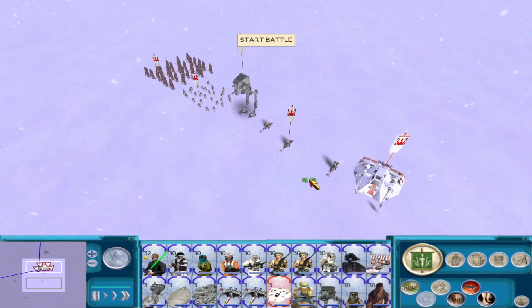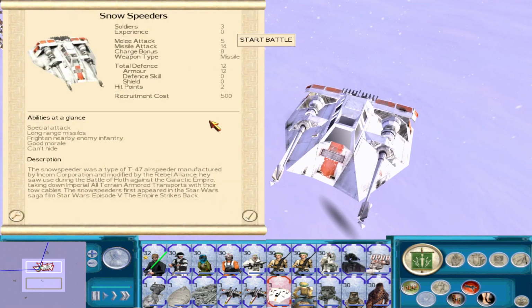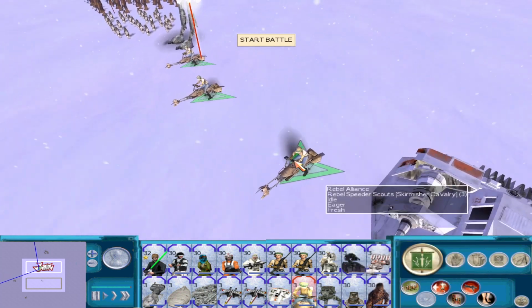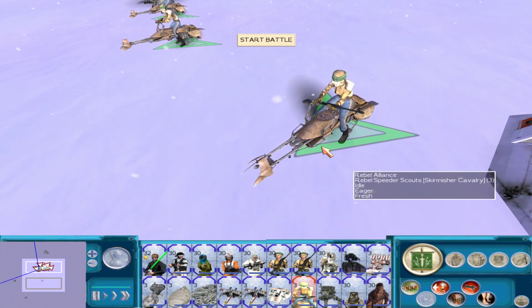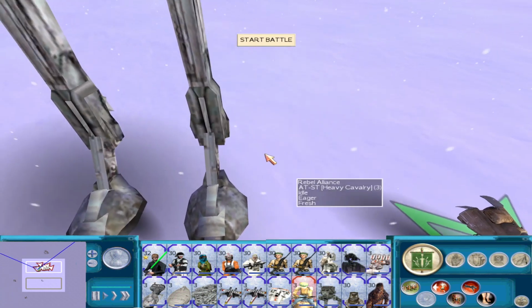Then we have another unit that's actually fitting for Hoth, the Snow Speeder. 5 melee attack, 14 missile attack, 12 defense, 2 hit points, special attack, long range, all that stuff's the same. Then we have the Rebel Speeder Scouts with scooters. They should be on Endor, not here. Let's take a look. 9 melee attack, 12 missile attack, 9 defense. Pretty weak. Long range missiles, makes sense. They have sniper rifles, and they're fast moving. I think it being fast moving is really what makes this unit useful. You can use it for flanking.